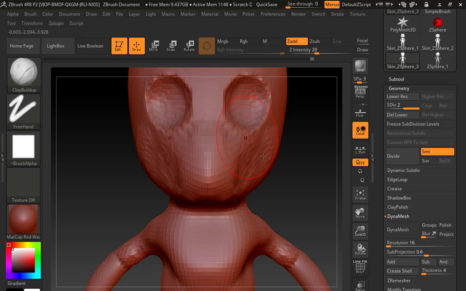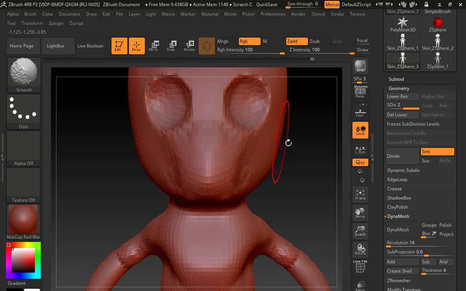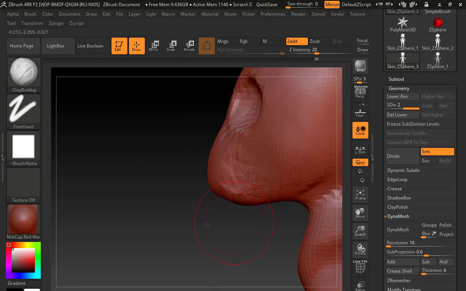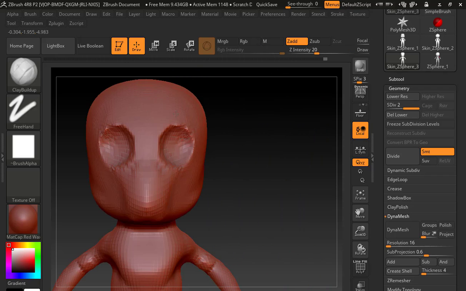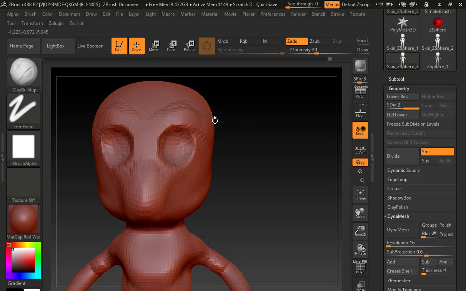Pushing in some of those areas here, pulling out the jawline, and then smoothing it, pulling out eyebrows or a cranial area.